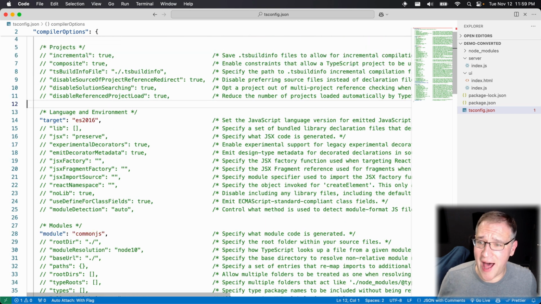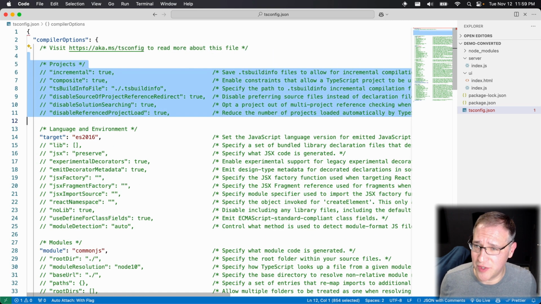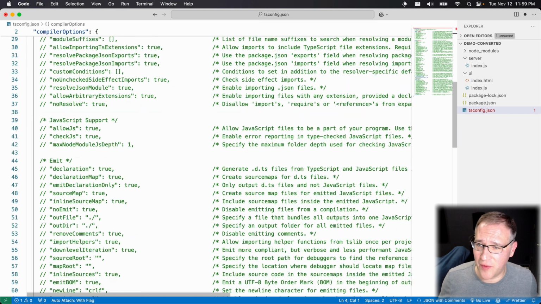So there's a lot of stuff in here. Don't get too overwhelmed by this. Like, I've never even used any of these, and I've only used probably about half of the rest of these settings. So I'm going to go over a couple of these important settings in this video, and the rest of them you can kind of learn as you go along. So don't get too overwhelmed by it.